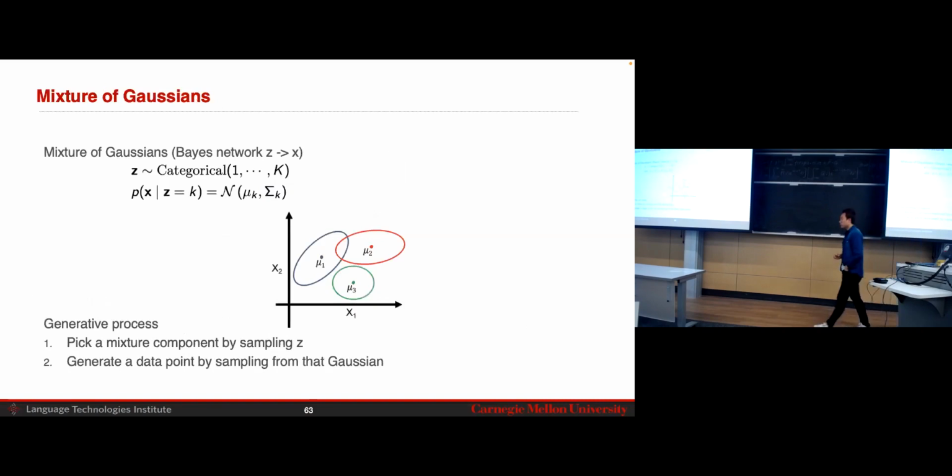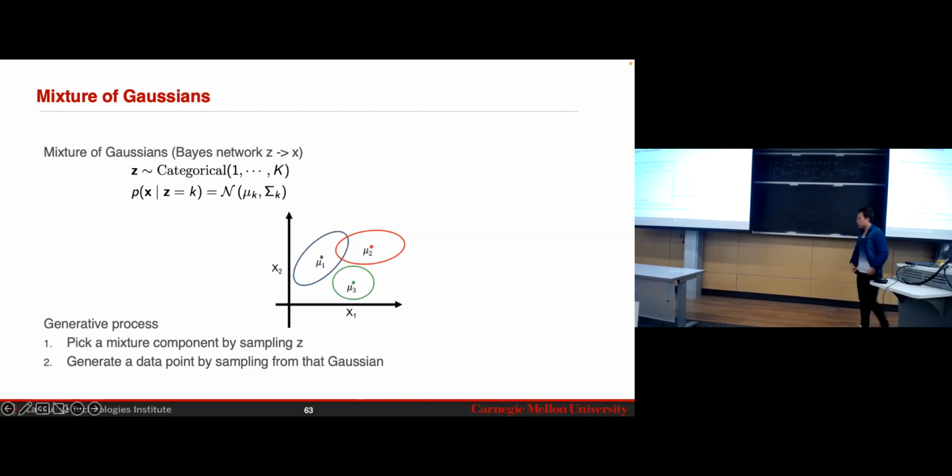And one very simple example of a latent variable model, before we actually go complex, is the mixture of Gaussians. Most of you have probably seen mixture of Gaussians. You can define Z as a categorical distribution that tells you which cluster you are in. And for each of these clusters, P of X given Z being some cluster K is some Gaussian centered around that K cluster. And the Gaussian's parameters, the mean and the variance, can be learnable, right? So mu K and sigma K can be learned depending on different cluster centers.